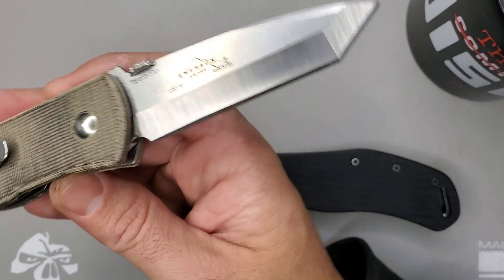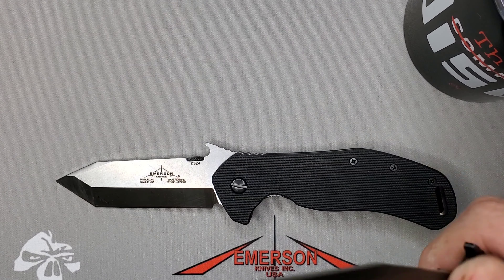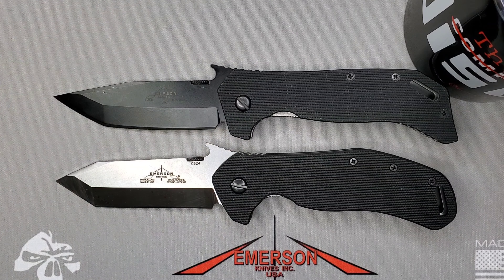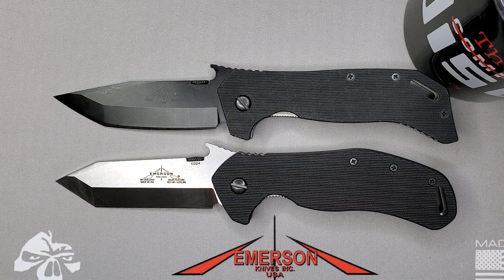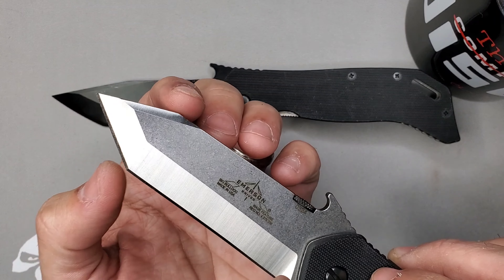Let me also show you an eTac B — a classic eTac B — just so you can see how it compares. Very similar in terms of overall size. Even that finger guard is very similar to the eTac, though this portion changes quite a bit, so it's a different monster ergonomically. Both have great tantos: the eTac is a more pointy, more aggressive style, a little bit longer, while the Big Bulldog has that CQC6-style aggressive angles going to the tip.